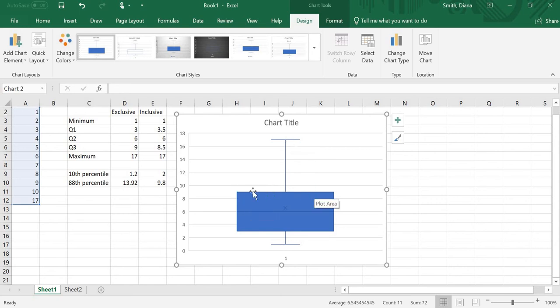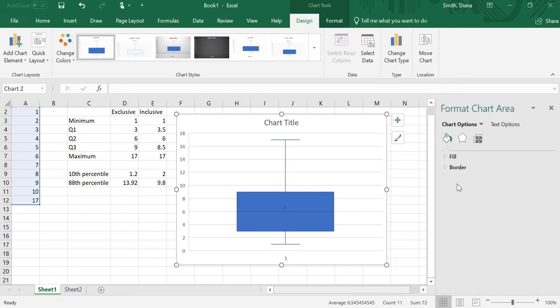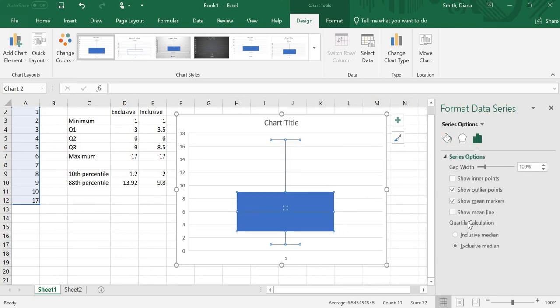And then the top of the box, because this is a vertical one, is Q3. The middle here is Q2. The bottom of the box is Q1. So if I right click it and I go to Format Chart Area, so the same thing we did with the bar graphs and histograms. It's going to bring up some options over here. Under Chart Options, I'm going to go to Series 1 and then click the bar, because that's going to show me my picture. I have some options here.